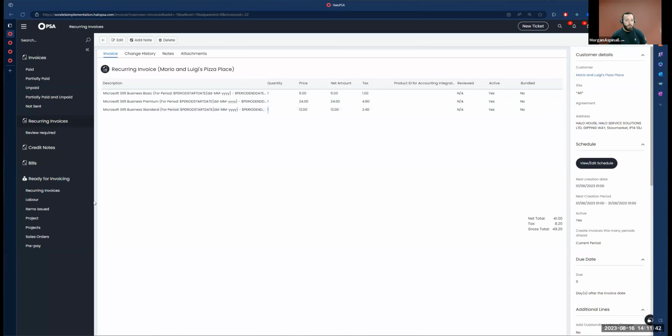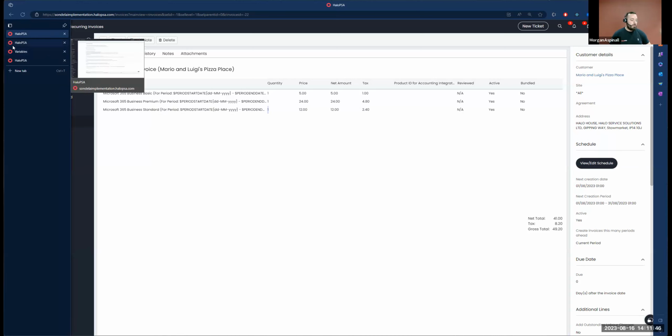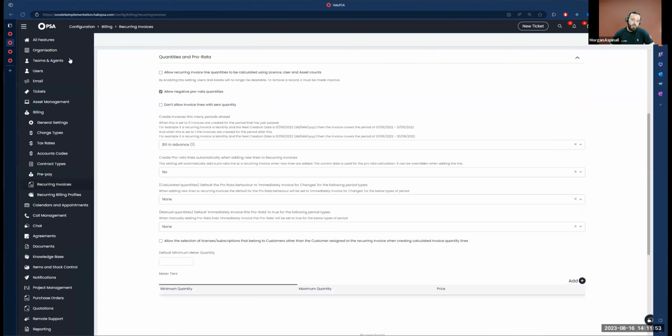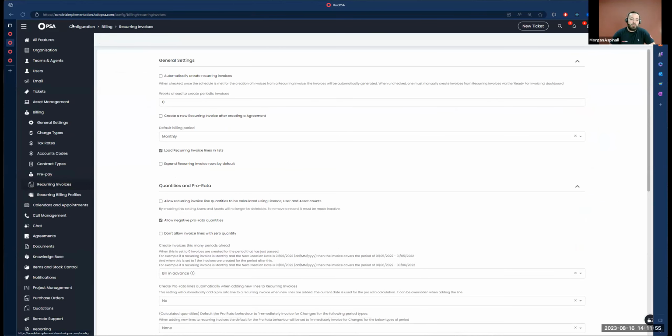So here we go. Got a recurring invoice here. And there is the ability to have these recurring invoices automatically created. Again, that's an option in configuration billing recurring invoices, where right at the top, we've got our automatically create recurring invoices.